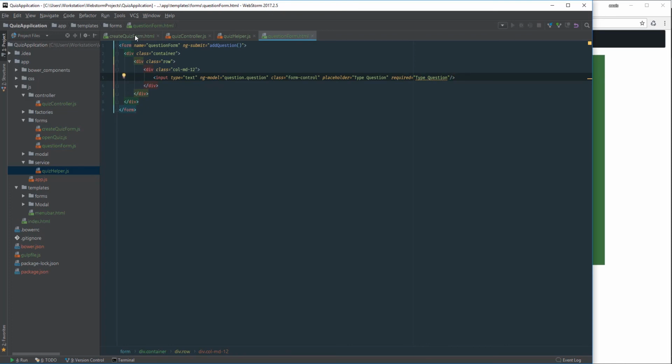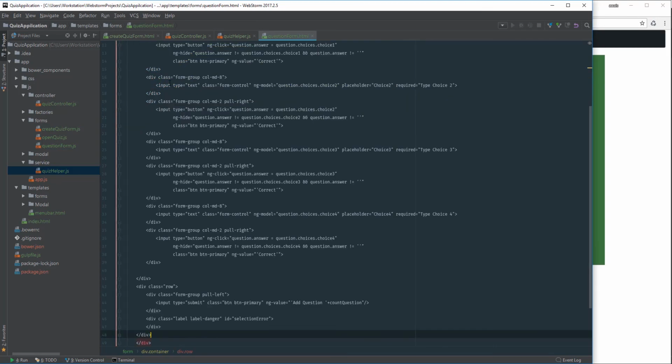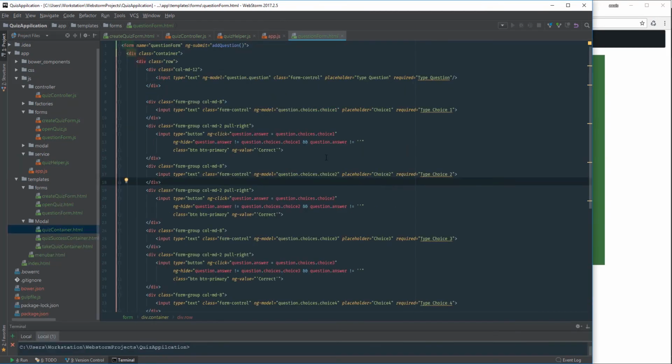Now the rest of the form is pretty long, so I'm just going to copy and paste that code so I can explain it to you guys, so you don't have to wait for me to type the rest of the code, which is going to be very long actually. So we have the code here. Now this is what we have right now. Let me quickly show you the application before we explain this. So I'm going to take you guys to the application.